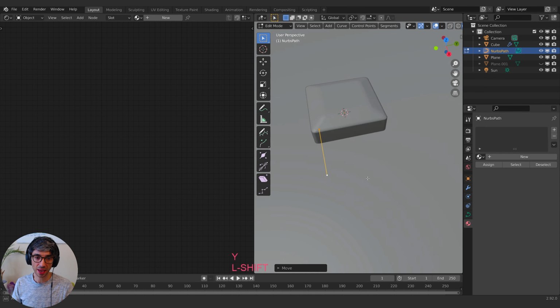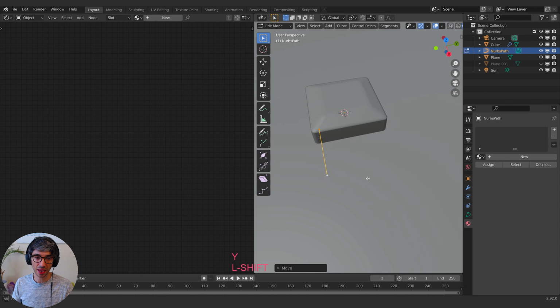Okay, so the next thing I want to do is put a material on all these guys. So I'm going to switch back over to my rendered view, and I'm going to go ahead and turn on the ceiling again. And I'll select my NURBS path, and I'll click New, and I will come over here and give some emission to these guys. So like a bit of a blue emissive surface. I'm going to keep the principled BSDF for this one, so I can have a little bit of roughness on them as well, and I'll turn the strength up so they glow.